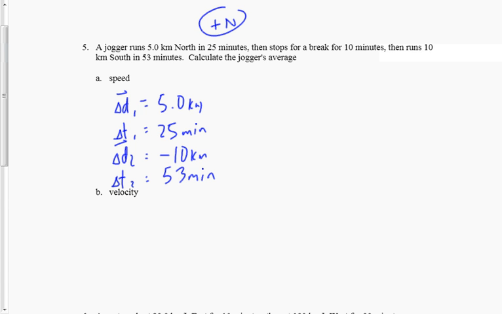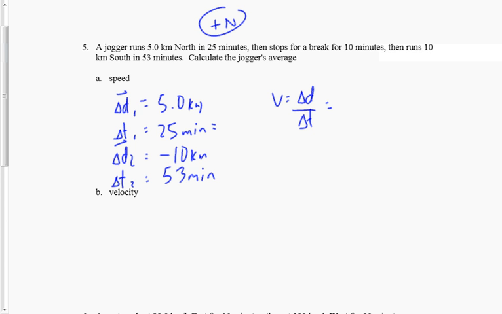So what do I got to do here now? To find the average speed, I'm going to say distance over time. But I don't like the whole kilometers and minutes thing, so I've got to convert one or both of them. I don't have to, actually. I could go kilometers per minute. But I want to convert one or both of them to give me more normal units. The way I did it is convert minutes to hours.